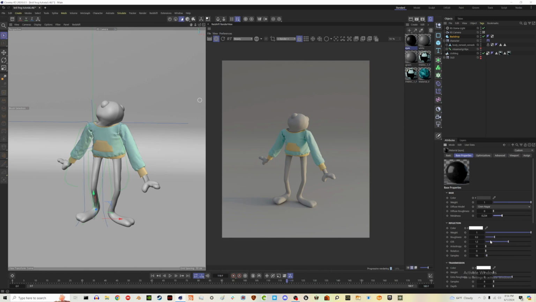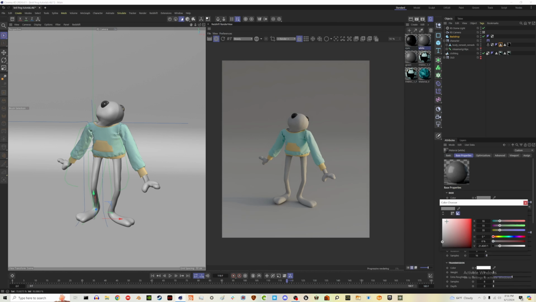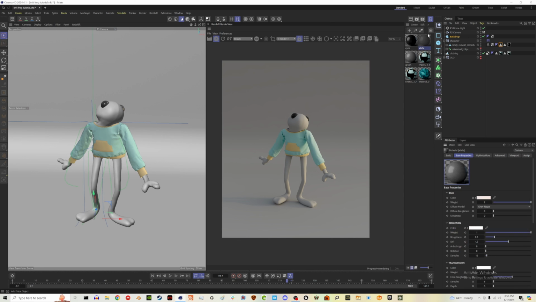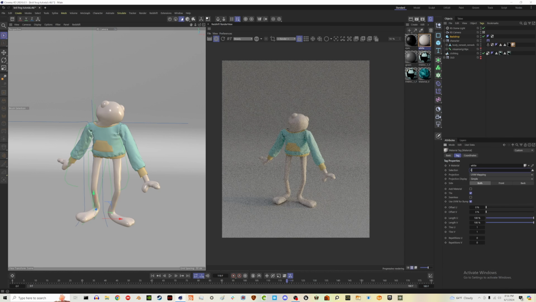Then for the white portion, let's change this. I think I didn't do straight up white. I did like a creamy color. We're going to drag that onto our character, and we're going to do body center for the selection. And it'll do that part. And then final, I'm going to do green or whatever color you're picking for your knit frog.